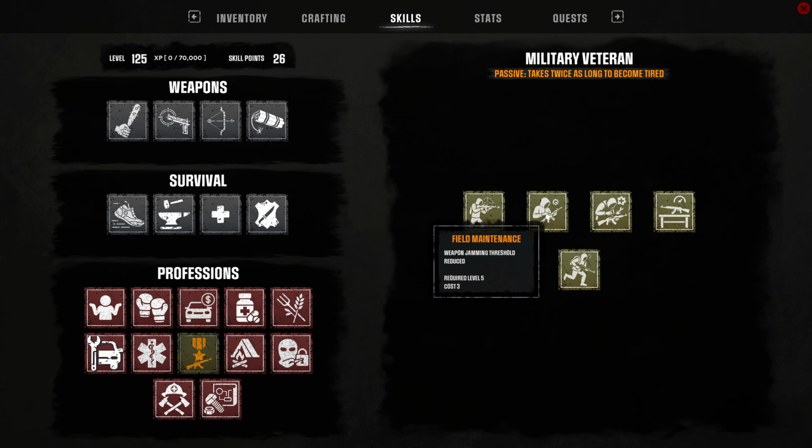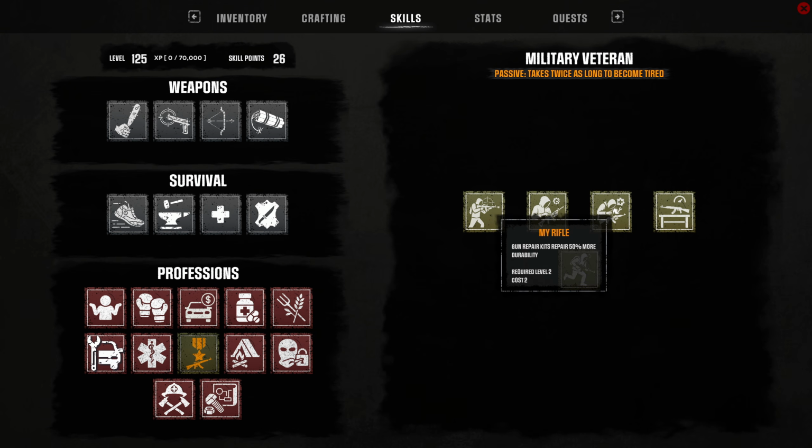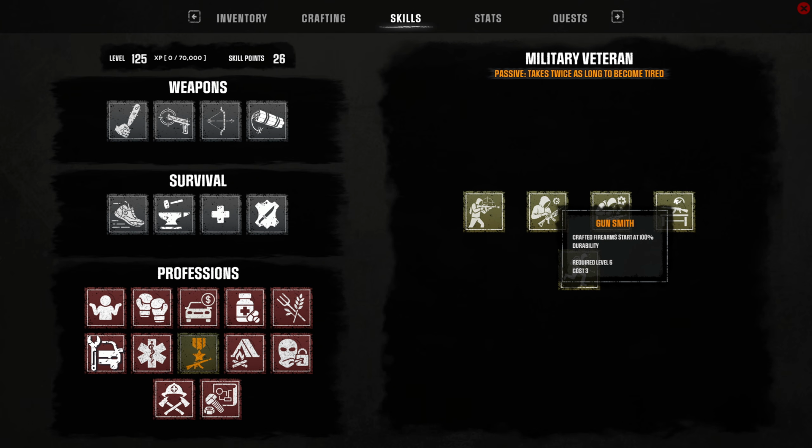The next one we have is field maintenance. So weapon jamming threshold reduced. Weapon jamming is a thing now, and the last thing you want to be doing is having a horde of Zeeks coming around you, and you're in the middle of trying to fix a jam. So that's also a very good one. Then we have rifle gun repair kits repair 50% more durability. That is huge.